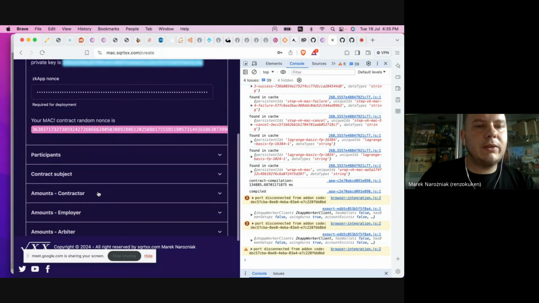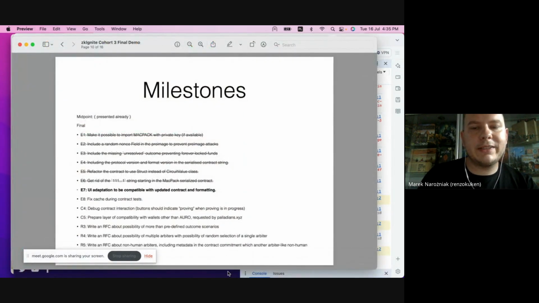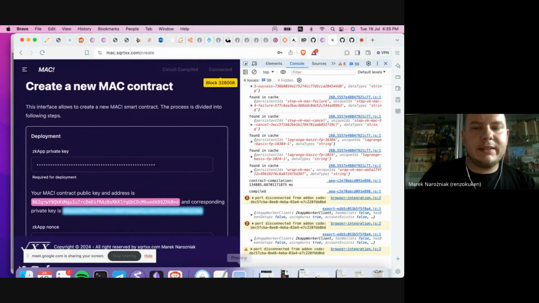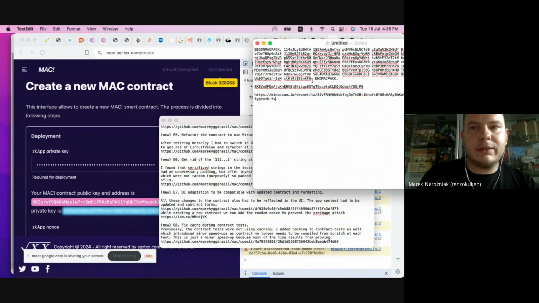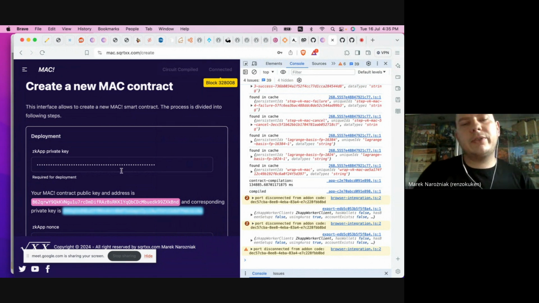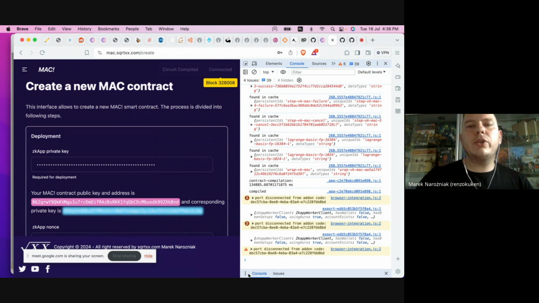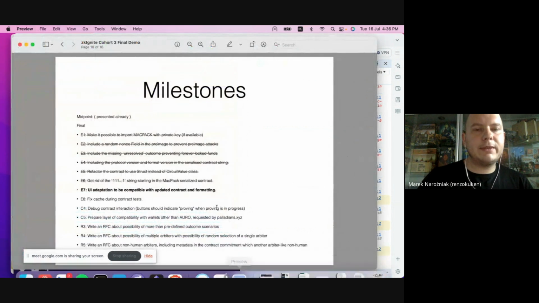And this is one of the things I had to adapt. And also the formatting. So basically the formatting string had to take into account the protocol version and the format version. So I had to update the state of the app and store these values to be able to serialize and deserialize. So yeah, I had to update the UI, so I added it as a milestone just to adapt everything.